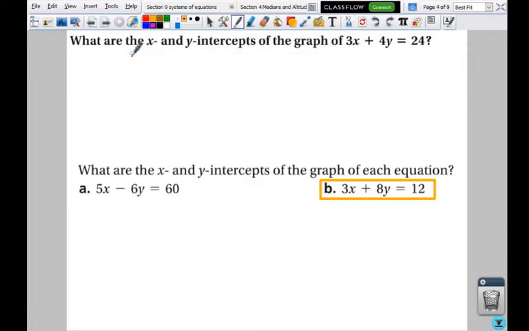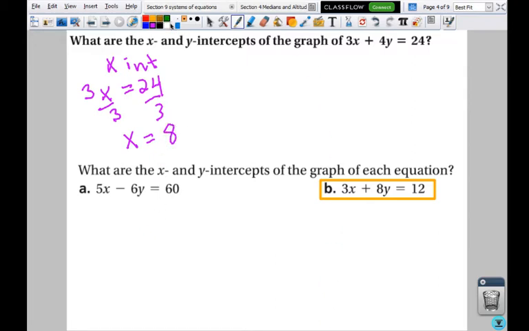All right, so I'm going to find the x and y intercepts for the graph 3x plus 4y equals 24. So I'm going to start with my x-intercept. And when I start with my x-intercept, I'm going to ignore the y part. So I'm going to have 3x equals 24. I'm going to ignore my y part right there. So I am going to need to solve it for x by dividing by 3. And I get x equals 8. This means my graph crosses the x-axis at 8.